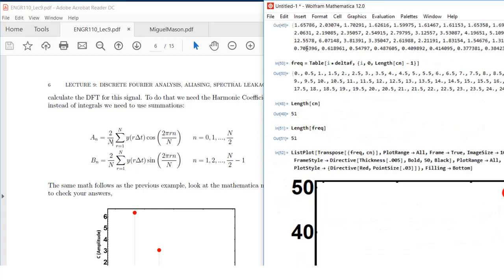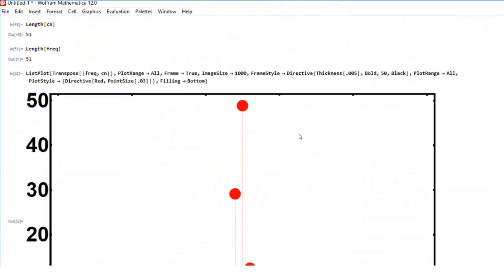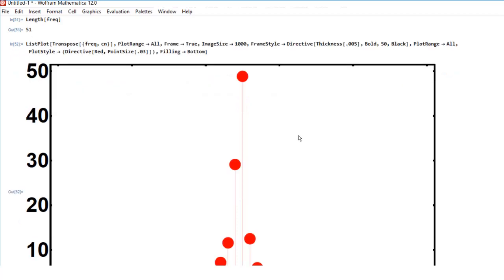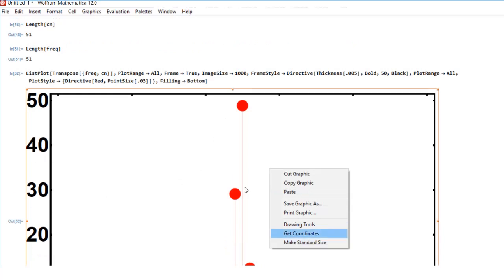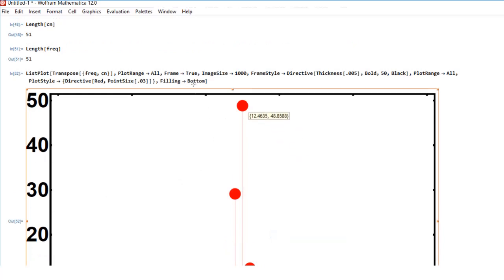Because again, we're starting at 0 here, so we had to subtract that value. So yes, this is your frequency spectrum. I'm going to blow this up now for this particular length. So we anticipate this is our dominant frequency, our resonant frequency, about 12.5. Exactly 12.5. What I did there real quickly, I right-clicked in here, got coordinates, and then I can just find this point.